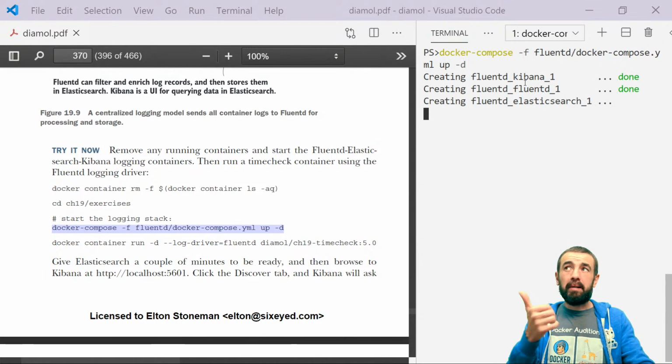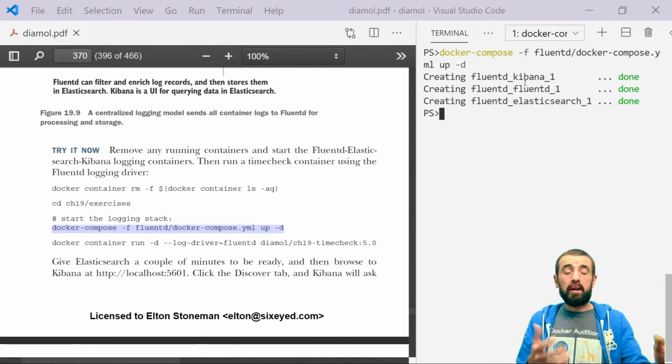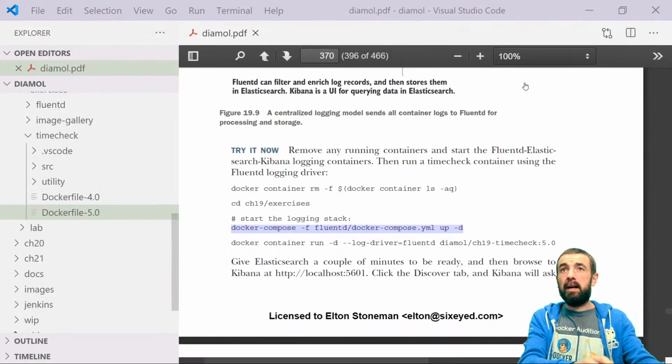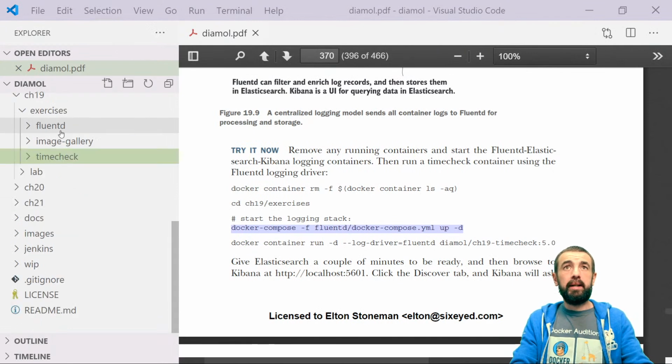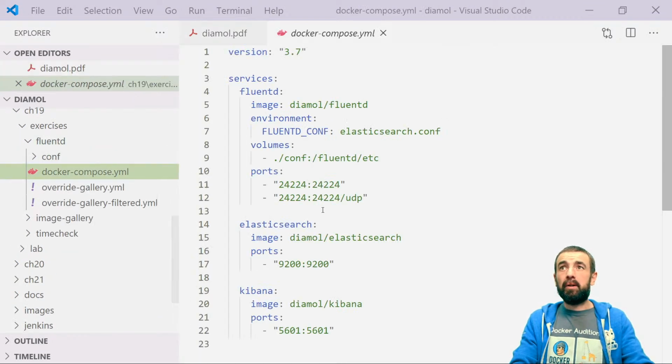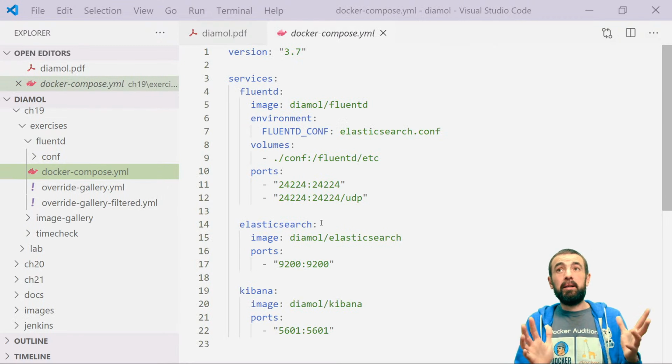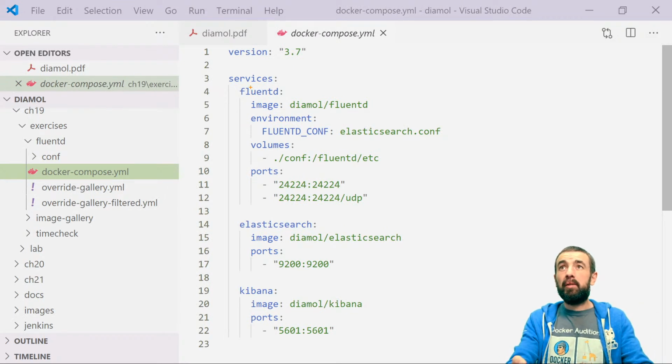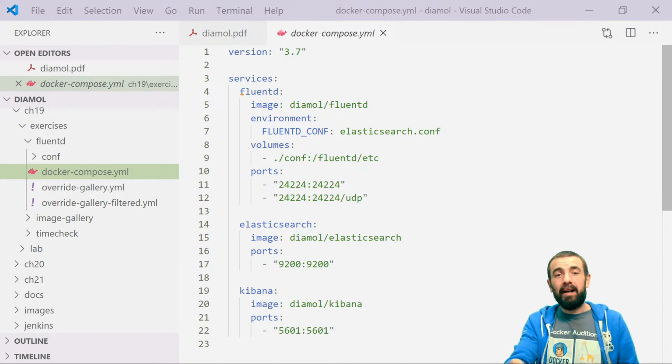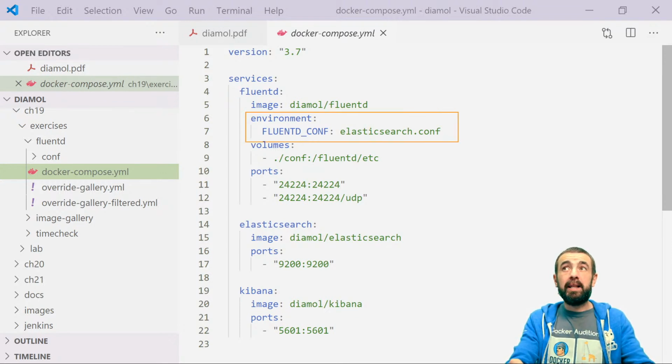So it's creating Kibana, FluentD, and Elasticsearch. Those are the components. Let's have a look at what they look like. Inside my FluentD Docker Compose, there's nothing complicated, nothing that you haven't seen before. These are all my own images, because I make sure that they work across platforms, so you can run the exercises on Linux, Windows, or ARM. There's my FluentD, with an environment variable telling it which configuration to load, and then it loads that from a local file.